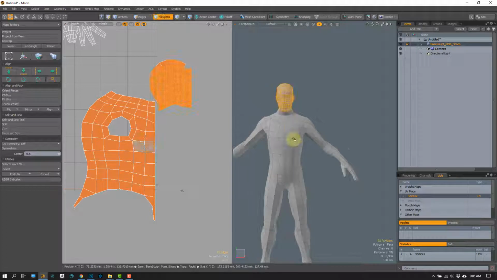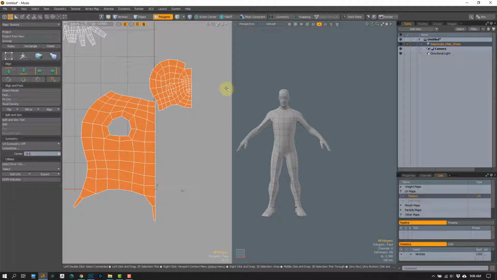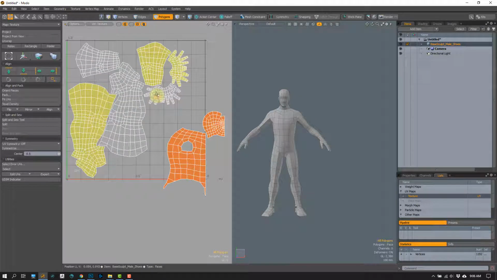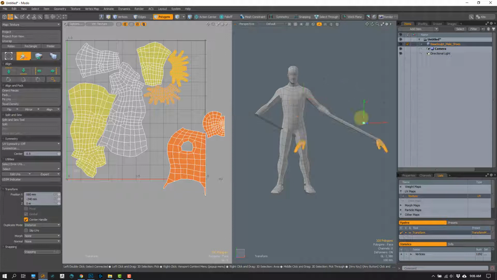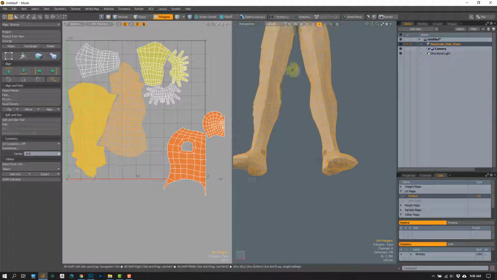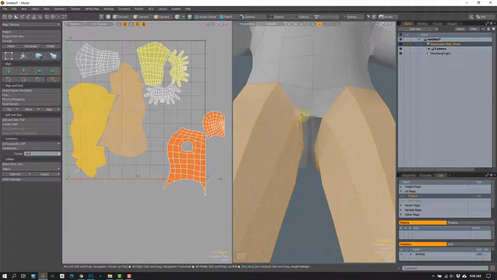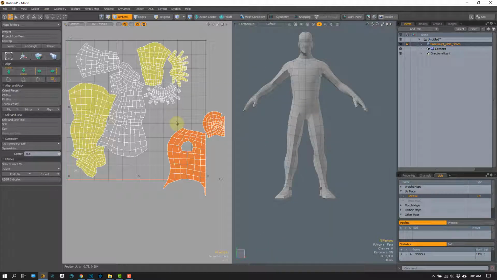So these are UV islands that are touching each other and stacked. Whereas his hands are just effectively in 3D space. They're not touching. Same thing with his arms. Same thing with his legs. They're actually not sharing a polygon down in this crotch area.